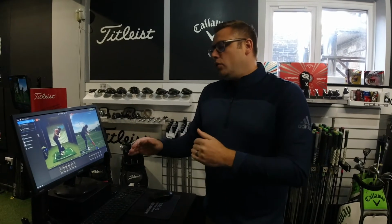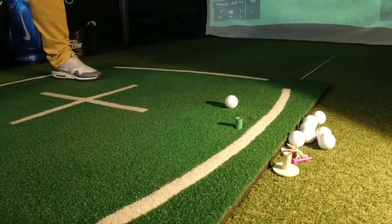It'll also build you a profile on mytrackman.com, which is a fantastic cloud-based system that TrackMan have, where not only all of your swings will be catalogued on there, but you'll be able to look at some of the resources they have in looking at best players in the world data, but also people of similar handicaps. So they'll know driver, club head speeds, distances, spins, launches, trajectories. You can really go into it as nerdy as you like, but all that information is on mytrackman.com for you to use, and that just comes as part of one of the lessons here at Howley Hall Golf Club.